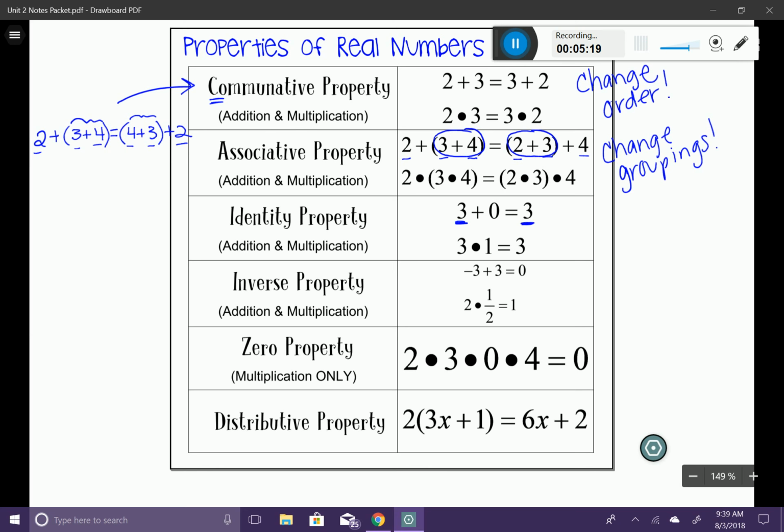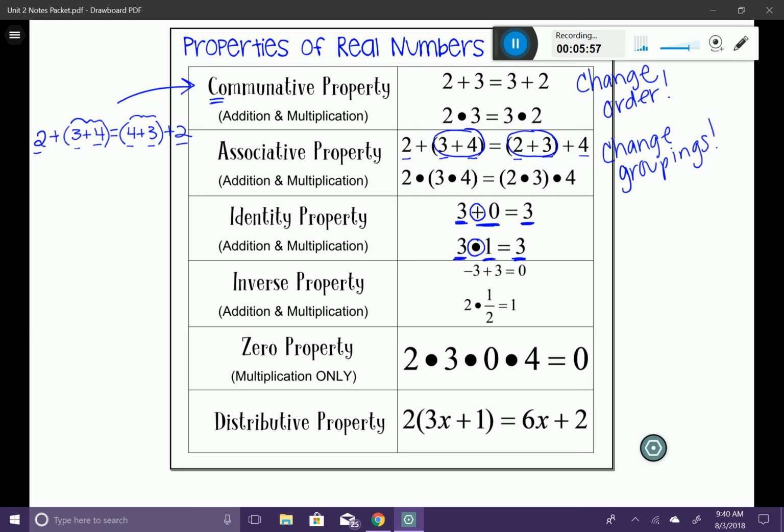And so the question is, how do you get that using the operation addition? Well, the only way to get there is to add 0 to it. 0 is the only number that you can add to any number to get itself. Now, when looking at multiplication, it's a little bit different. You're not going to be multiplying by 0. Instead, you're going to take that original number, which in our case is 3, and you're trying to get that same original number. And the only way to do that using the operation of multiplication is to multiply it by 1. That's the only way. So you do have to do a little bit of deeper thinking when it comes to this property.